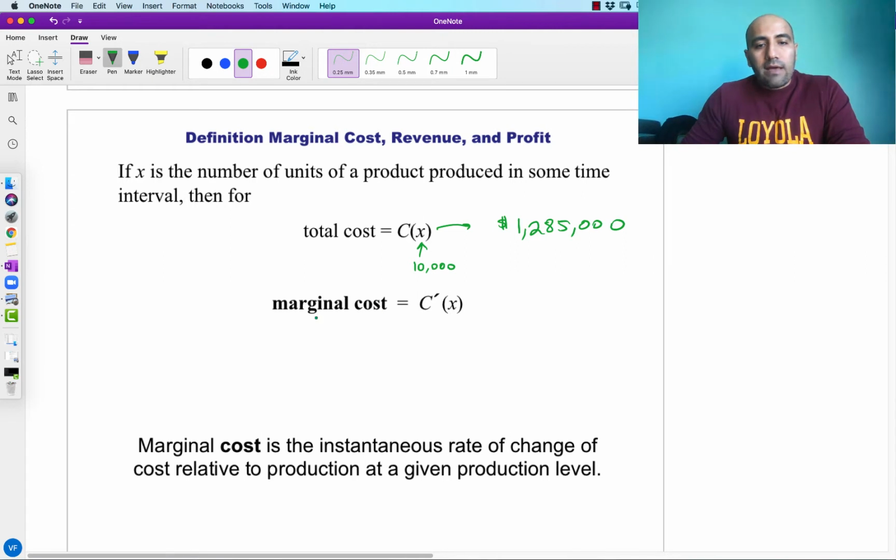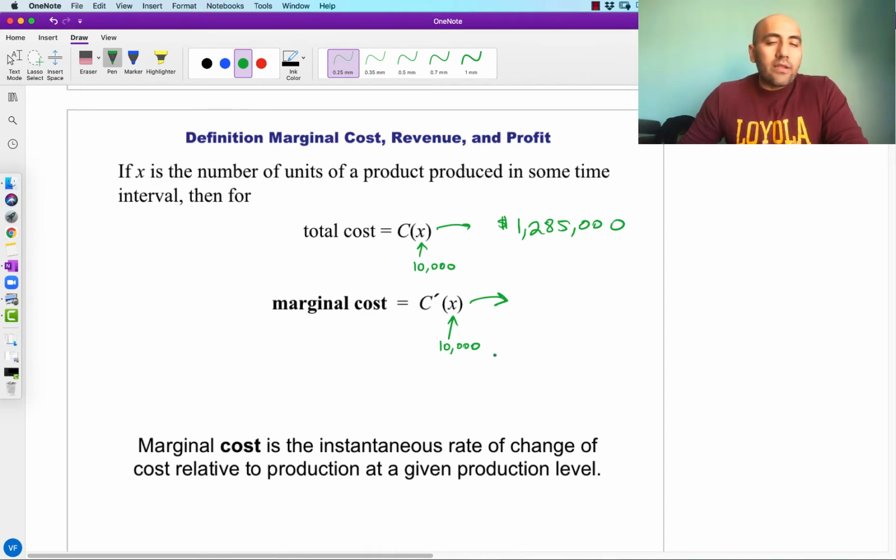Okay, so now how does this vary? Okay, so the marginal cost will be an equation. So it's not a constant, it's an equation. It's the first derivative of that one. And what happens here is that when you plug in a number, like let's say I plug in 10,000 in here, the output is not going to be the total cost. The output is going to be describing how this is changing at that point.